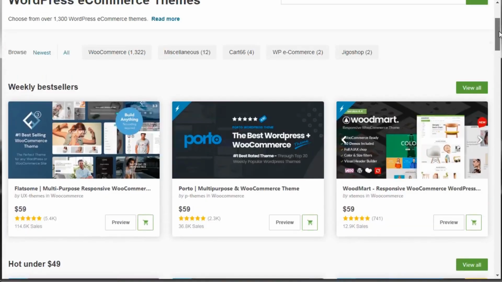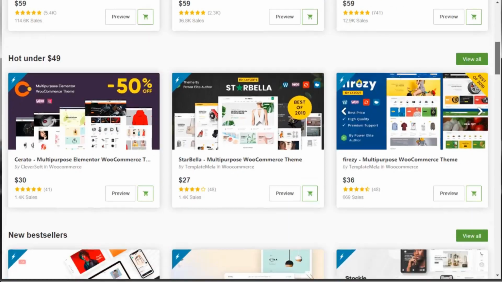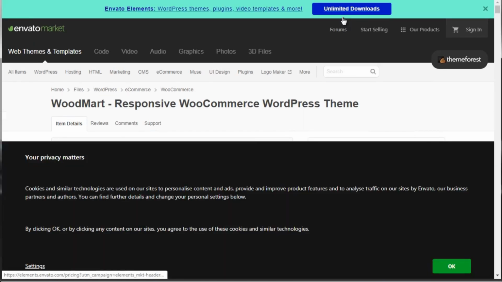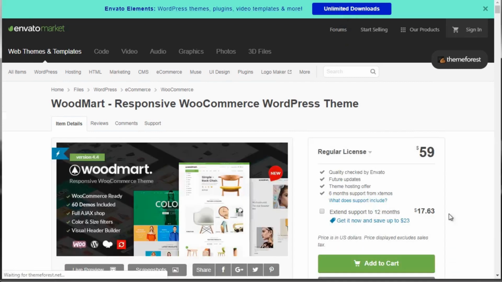So these may not necessarily be compatible to WooCommerce. Now, if you go here and let's see, we look at the top, they always rank it by sales. So you can see this theme has been sold 100,000 times, or 36,000 times, or 12,000 times. This gives us a good reason that, okay, if this many people bought it, then the theme has less problems, then the theme is being updated. So let's say that we want to choose this one here. So comparatively to Template Monster, as you can see, $100 versus $30 to $50, Theme Forest is definitely cheaper.